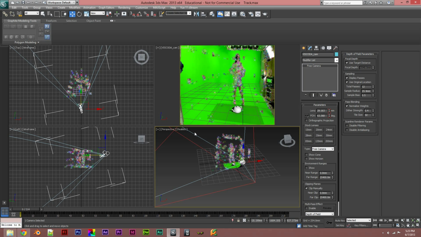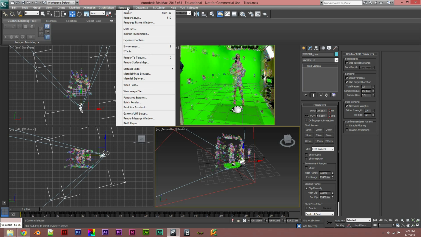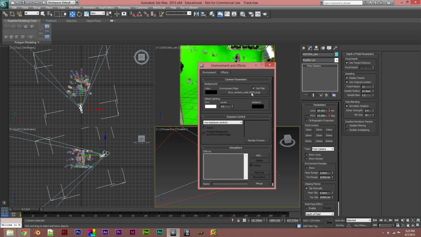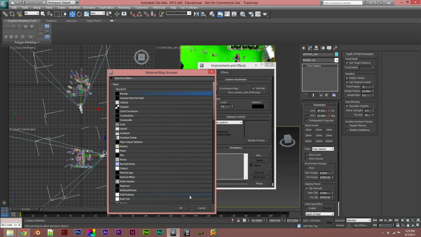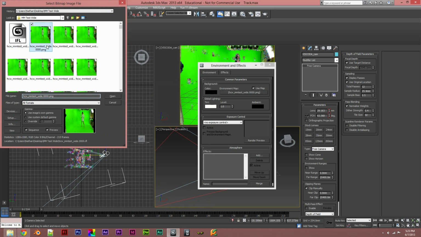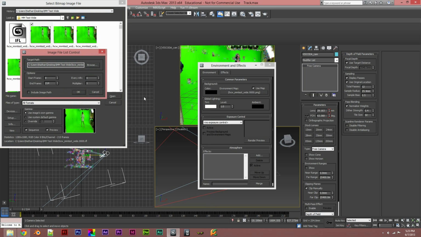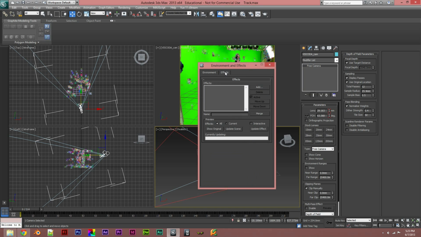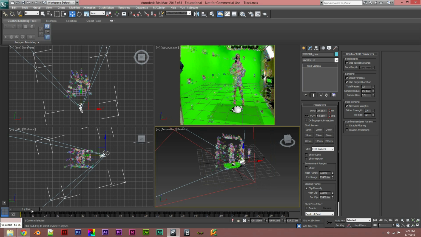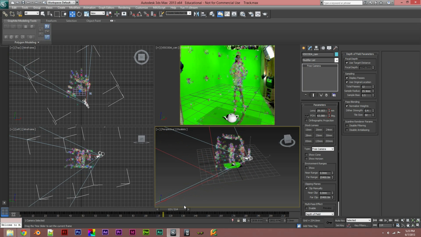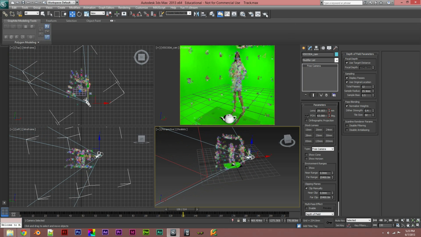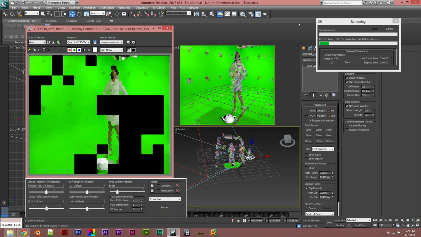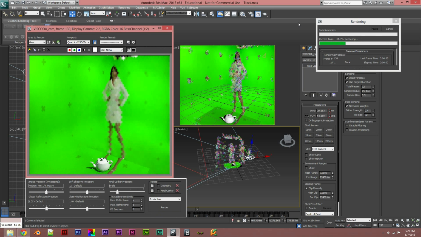Okay. So I realized how much of an idiot I was being because I decided not to go to the render panel. Go to environment. Select bitmap. Select my first one. Make sure sequence is checked. Okay, done. Wow, that's sad for me, to be honest with you. Now, just go to this frame right here. Render this out.